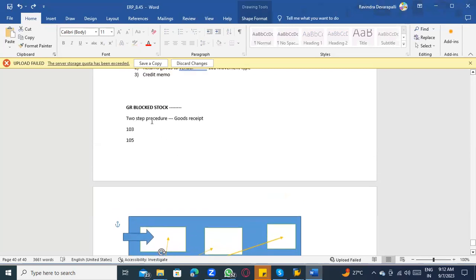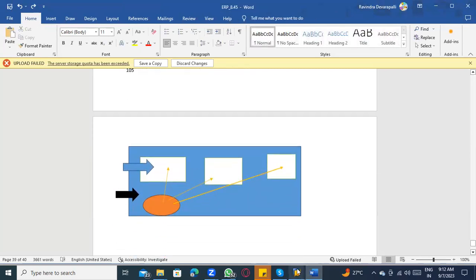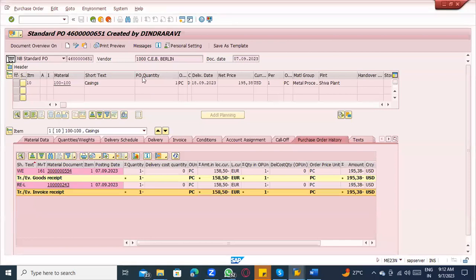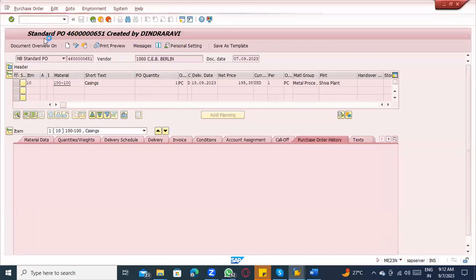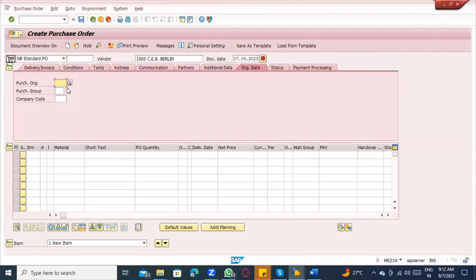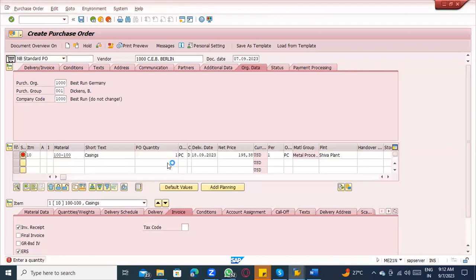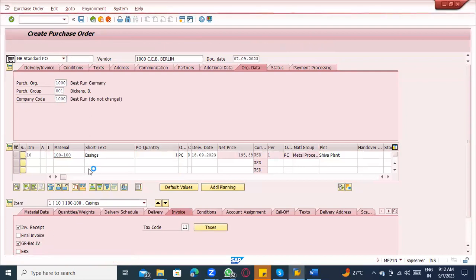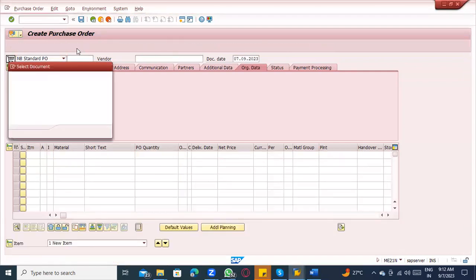Okay, we have already explained this, but I'm just repeating again. What we'll do for that? I'm just creating the PO. The process was the same.